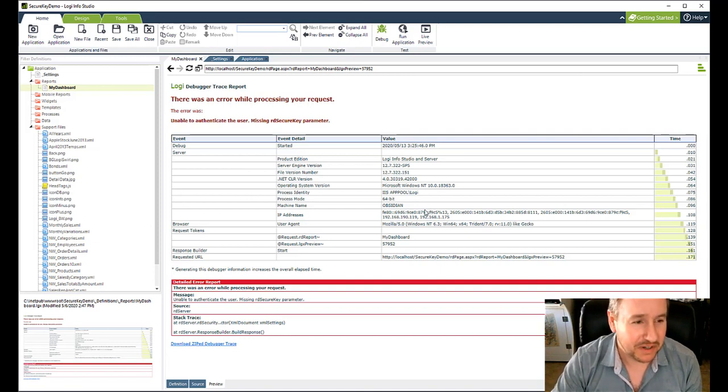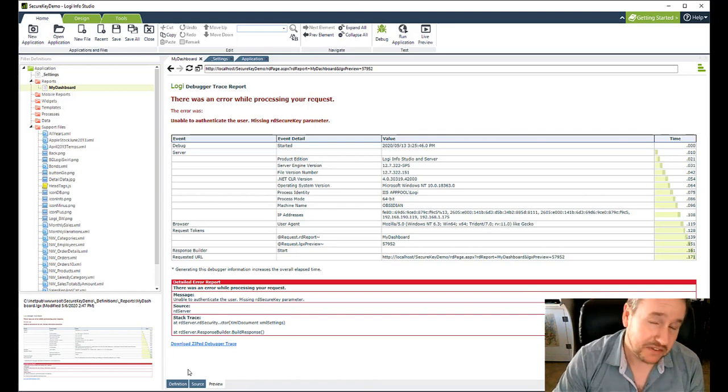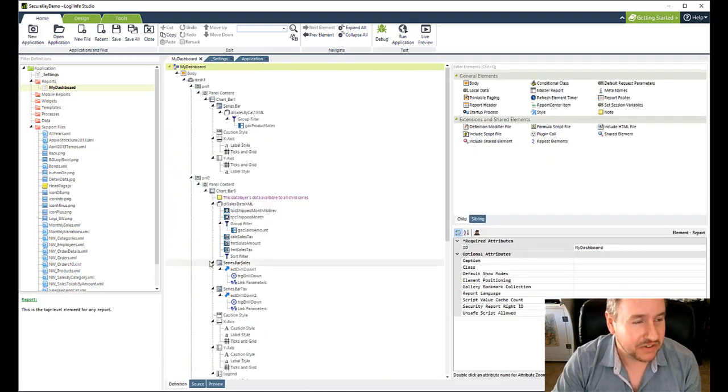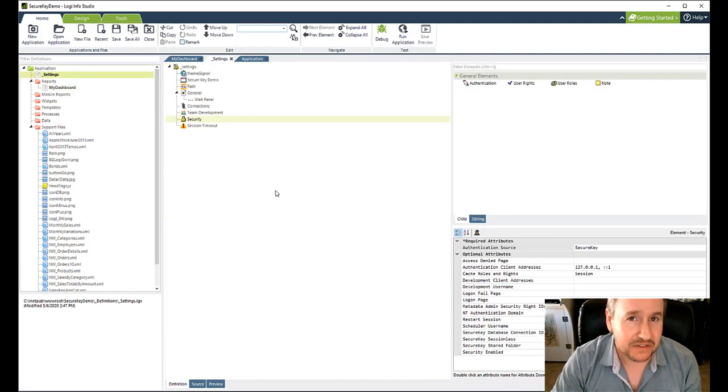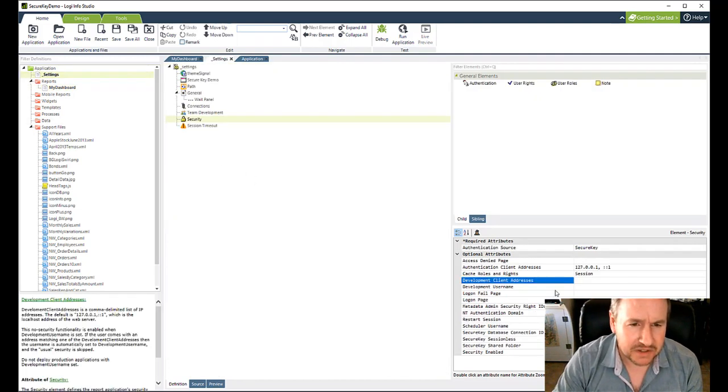Might be good for another Sparkcast, but if you do want to test that security works without actually going through the process of logging in with your parent application, the best thing to do is go back to the security element and utilize these two development attributes. So in this case, you're simulating the server that has the right to request the key, and then you're simulating a username that's kind of hard-coded.